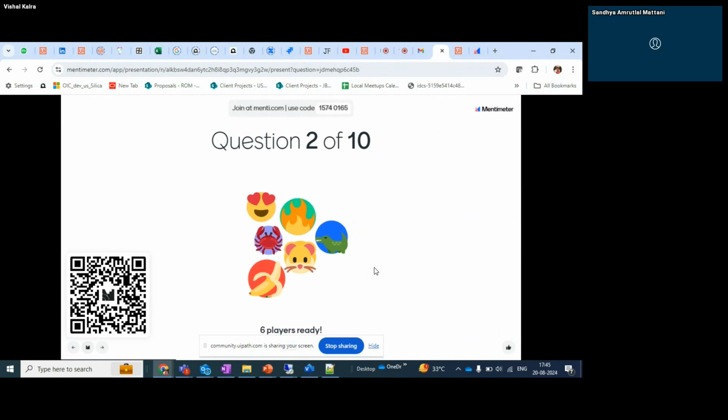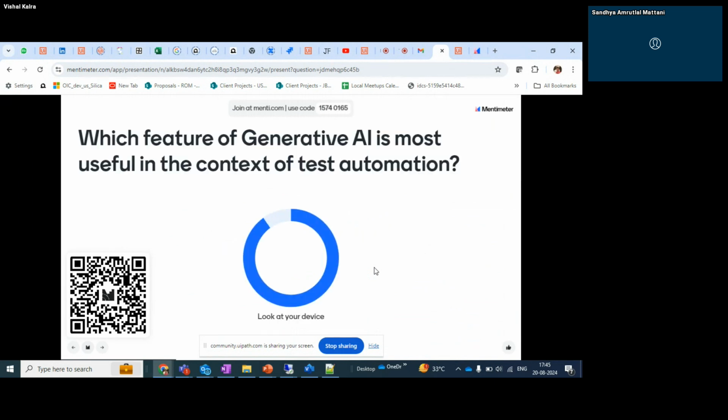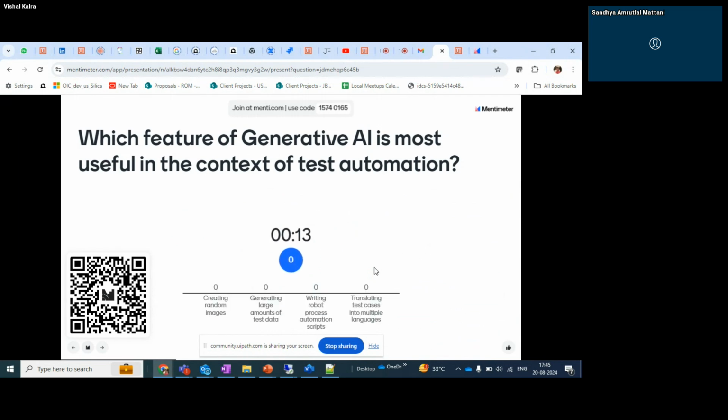Let's see. Now we'll go to the next question. Which feature of generative AI is the most useful in the context of test automation? These are the options. We have 15 seconds.